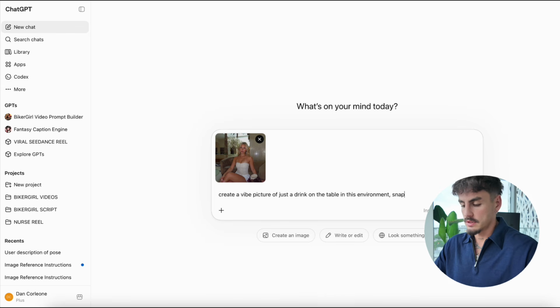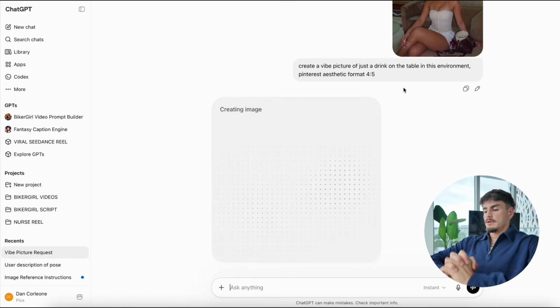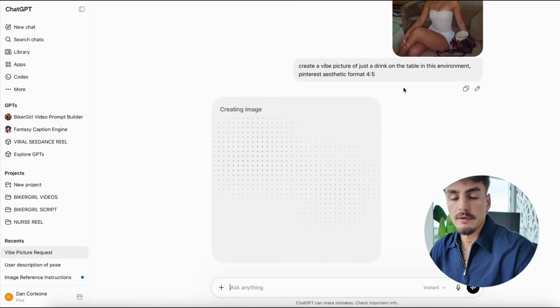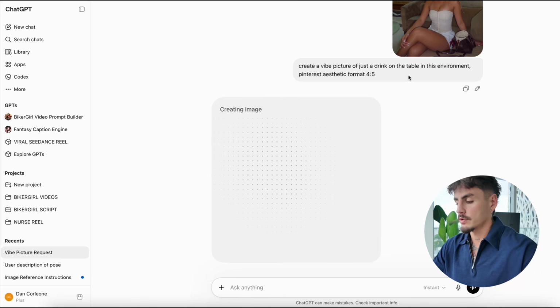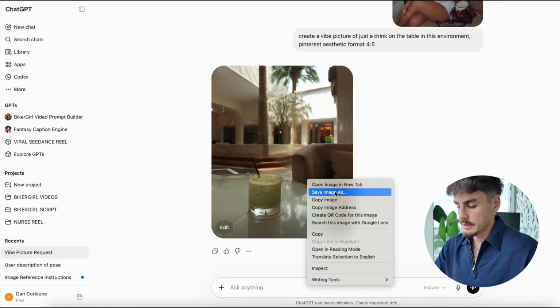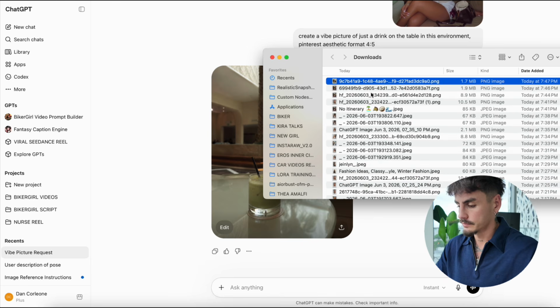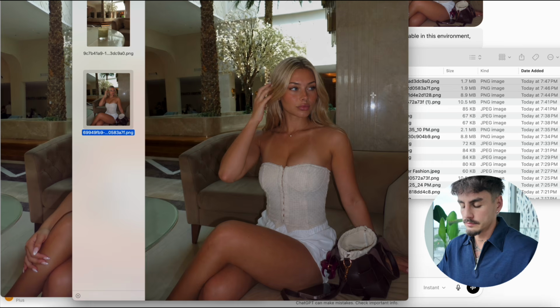Snapchat story feel, or Pinterest aesthetic is better. Pinterest aesthetic format. And then we get a full carousel that we can post on Instagram. Boom. Now we have a full carousel that we can use. There you go.